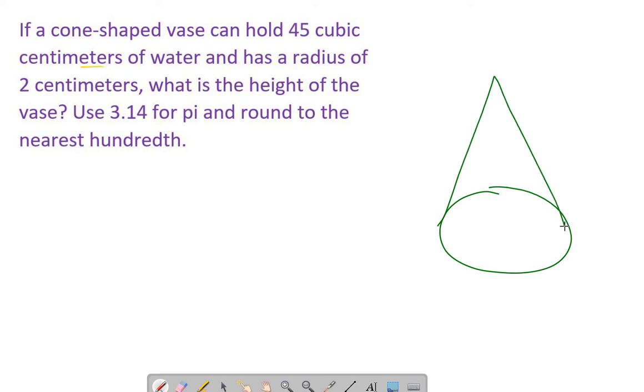A cylinder has two equal circular bases, but the cone doesn't. If you measured it out with equal bases, you'd find that the cone is one-third the size of that cylinder. Let's get rid of the cylinder sketch. I just want to keep that ratio in mind because it's going to help with the formula.